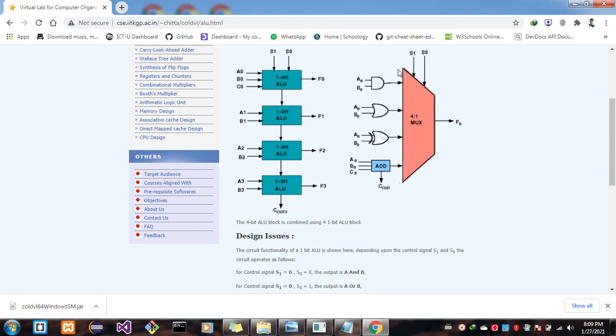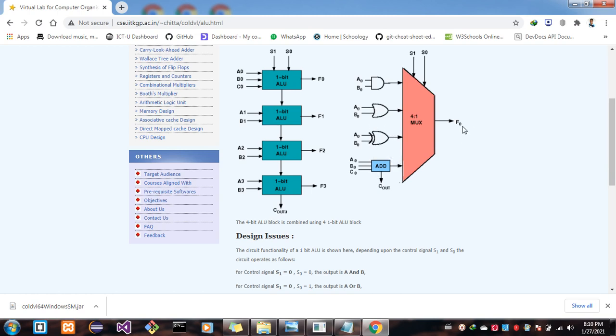This means that what? If you're here or here or here or here, anywhere, since they all have this. The thing is that if S1 is 0 and S0 is 1, the result will be as a result of A or B, meaning that the OR gate comes into play. So this result, which is this result, or this or this or this, is actually as a result of the OR gate. So all the others are ignored.